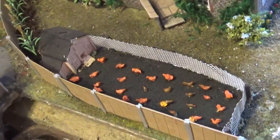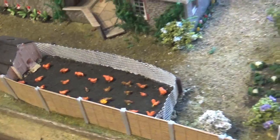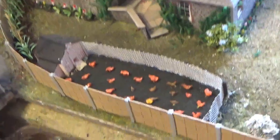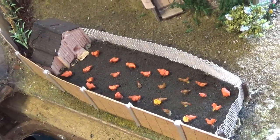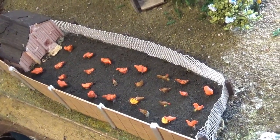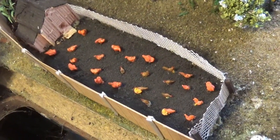On the ground I've added Woodland Scenics soil, because before it was just the scatter that you can see on the garden. And I've done that just to add more detail and definition. And I think, in my opinion, it looks better. And then I've added chickens in there.